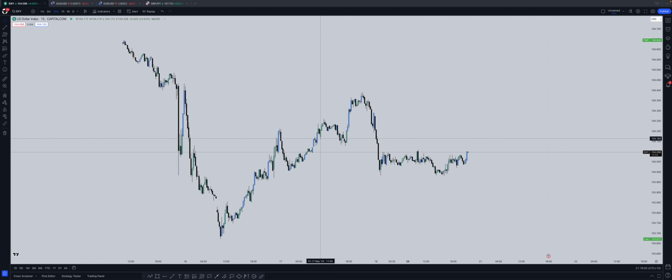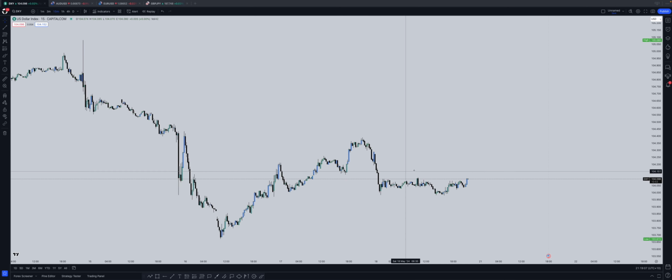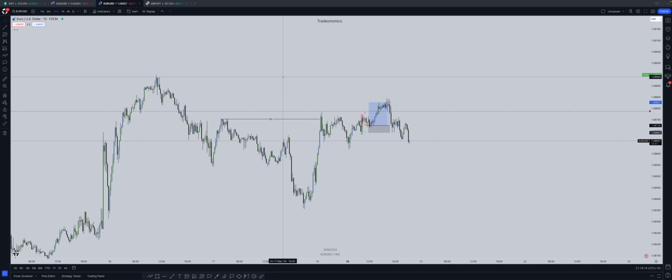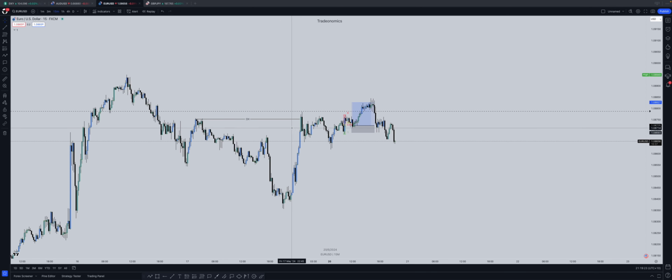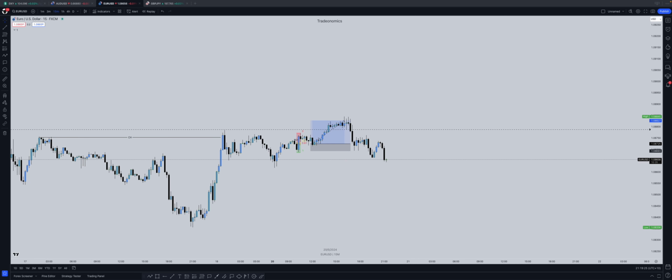Okay, so around here, right? We see price make this change of character. We could see price come up to here, which we might start to see today. But as soon as price broke past here, you can tell we have some selling pressure. So for Euro USD, we are also high in the leg, right? So these are two contradicting factors.